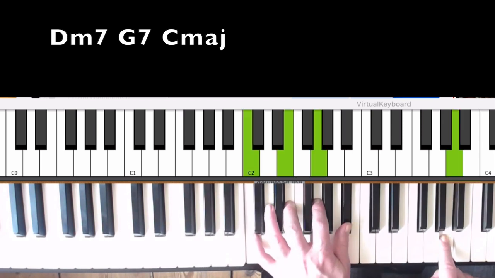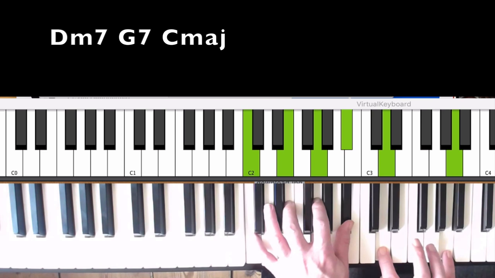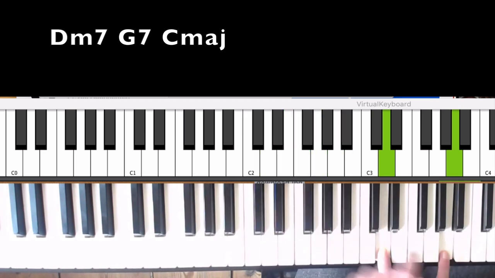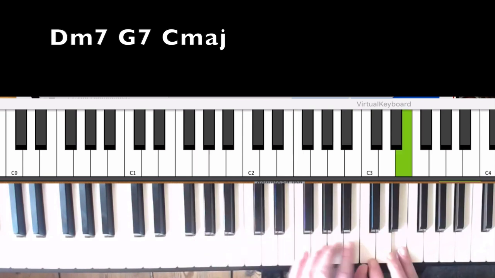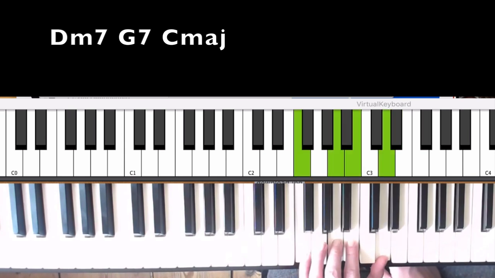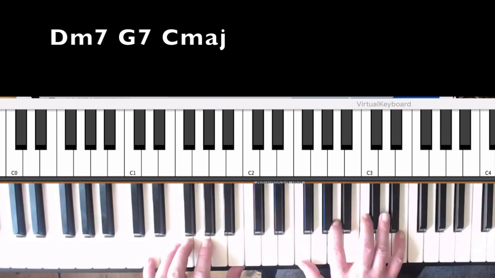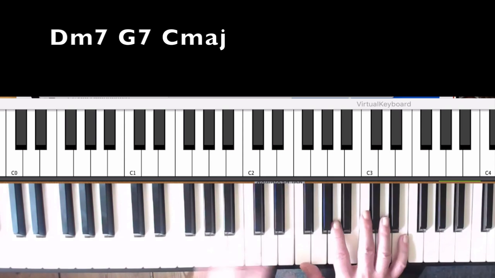C13 implies we use the 7, the 9, and not the 11, we leave that out, but that's why I will call this, in this context, we are in G, the 13. And it has a wonderful jazzy sound. The one with the 5 is also nice, but in this combination with the 2-5, it's just brilliant. It has this lovely, jazzy, very close sound.